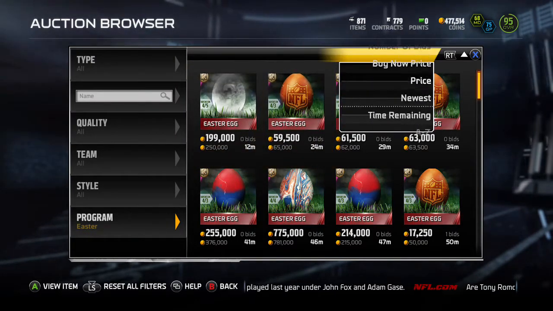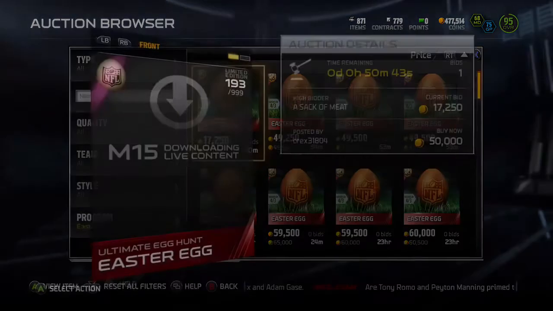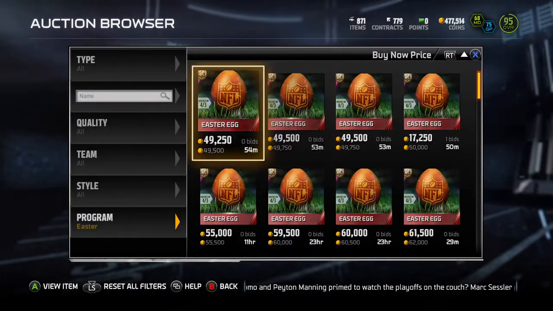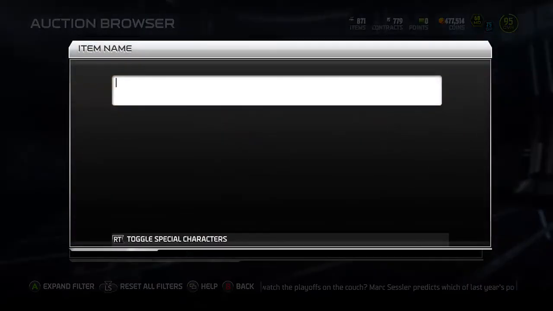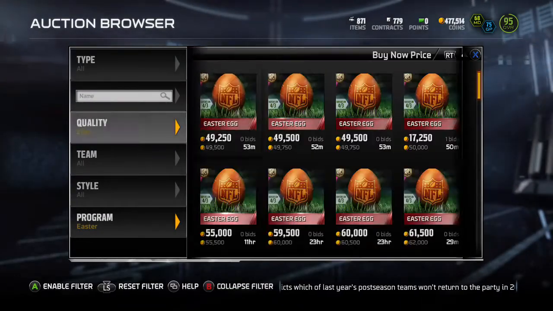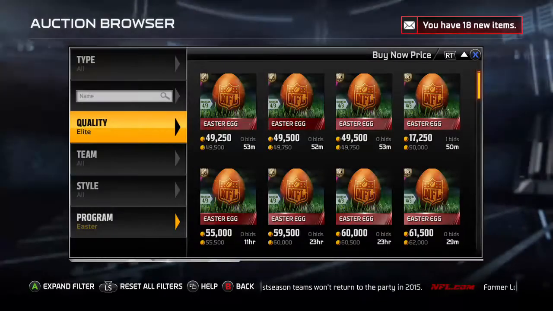There's probably some opportunity to flip these Easter eggs. I've seen a couple of them with some bidding going for low. I haven't really seen a lot with really low buy now prices. To me, it's not really worth sitting in here and trying to refresh this. I've done some videos on how to do quick snipes. The quick snipe opportunities just really aren't here for these limited edition eggs.